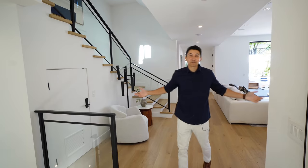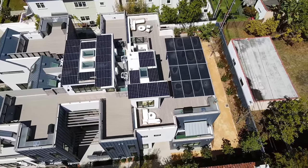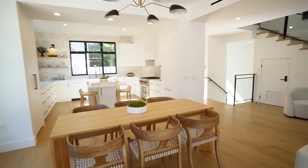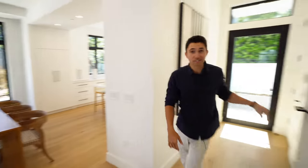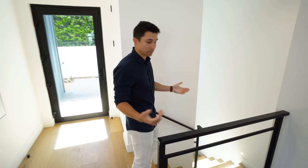As we're inside this unit, you can see the open concept floor plan, the stairs to my right that go all the way up to an insane rooftop deck — my favorite part of the house. But here we have your living room, dining area, and kitchen that leads to some outdoor space through the Fleetwood pocket doors. Before we show you all of this, we're going to go downstairs and show you the basement level movie theater room.